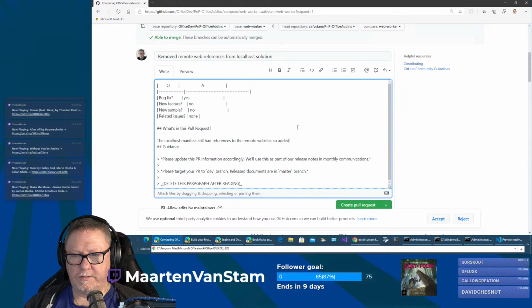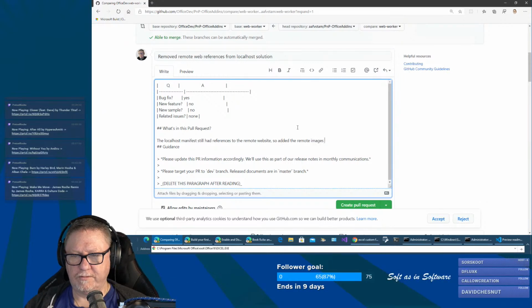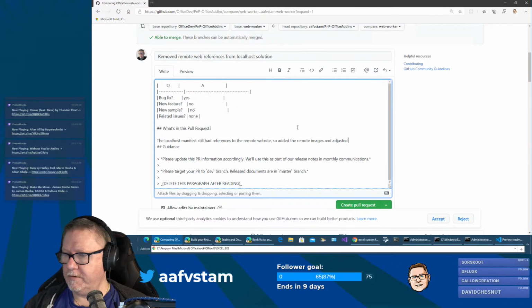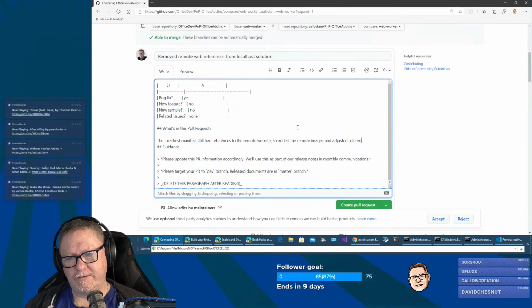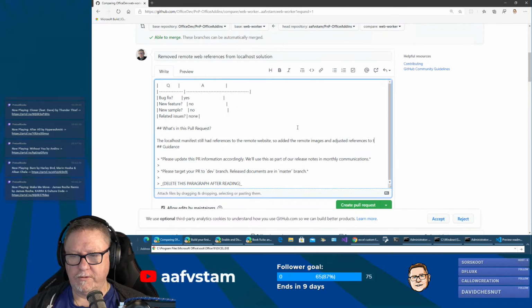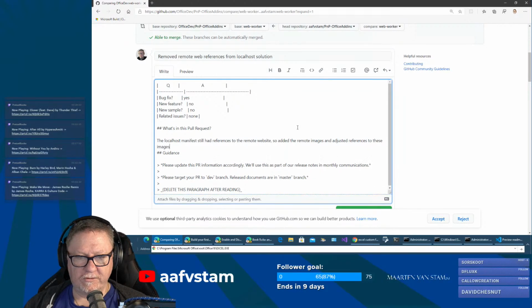So added the remote images and adjusted references to these images.